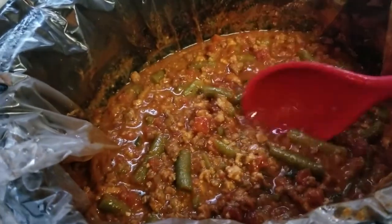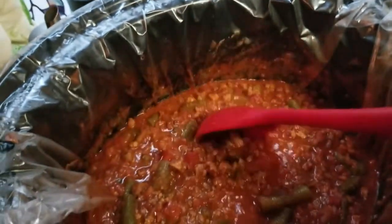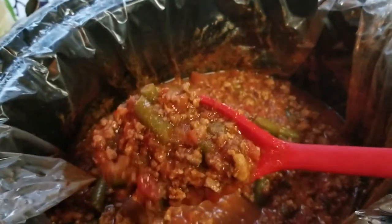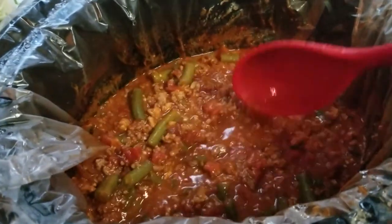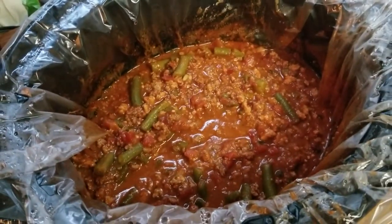There we have it — our wonderful green bean chili, and it is so good! I really hope you eventually try it and tinker with the ingredients and spices as much as you want. We just came up with this on our own from making previous chilies. We do love it so much. Matt had to go to work, so from me and all of us to you — I hope you have a wonderful evening, a good dinner, and we'll see you on our next adventure. Bye!